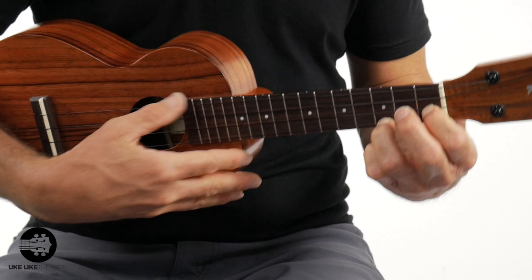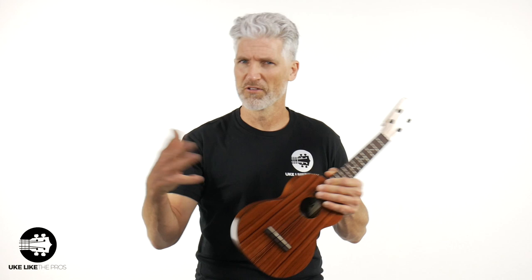Of these ukuleles. Now, this does have the black nylon strings in it. I do have a high G on it. If you want a low G, you can put a low G wound, unwound on it if you want a little bit more of the bass response to it. But this one does have the high G.